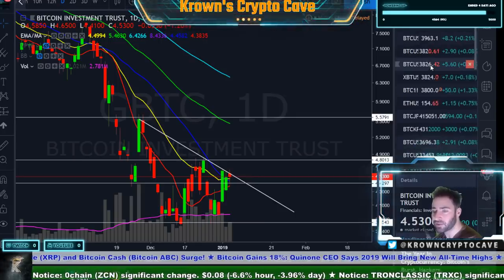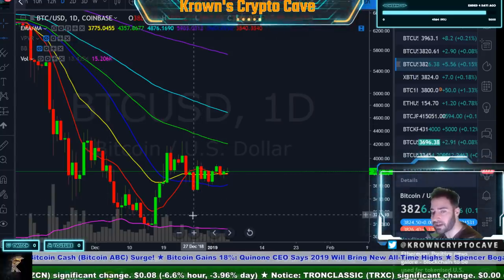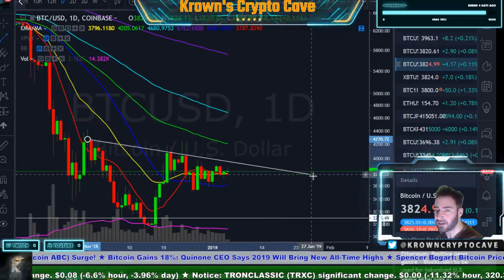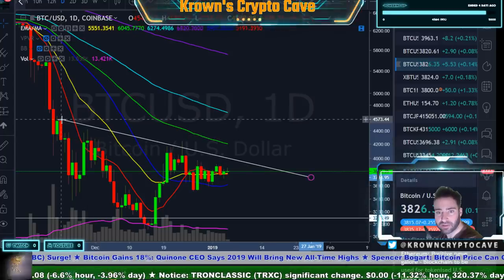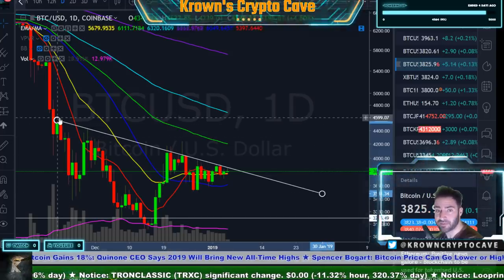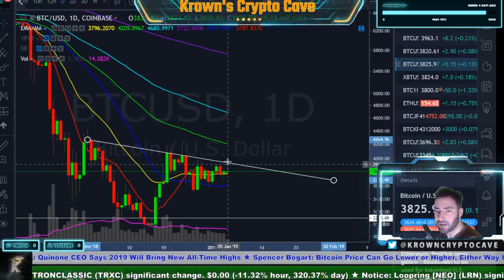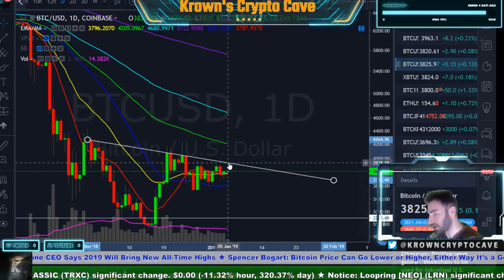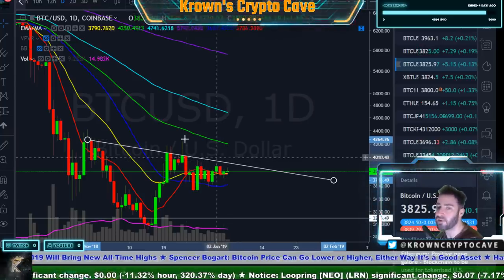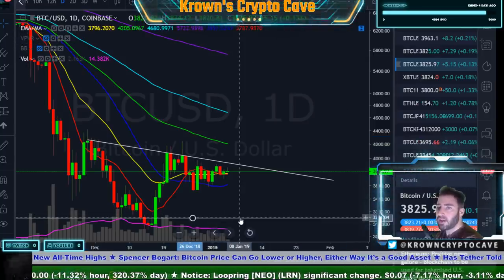What could that look like for Bitcoin? This is my opinion, not strict technical analysis. I'm thinking in the coming months we're essentially making another lower high. There is a descending broadening wedge on the bigger picture — I would agree with that. If Bitcoin resolves its smaller consolidation to the upside, it could have follow-through carryover. But I do not play bullish patterns in a bearish market, because a lot of the time even if you break out to the upside, the breakout will fail — just like the run to $8,000 last year.